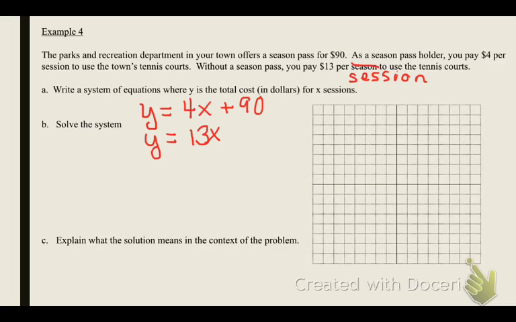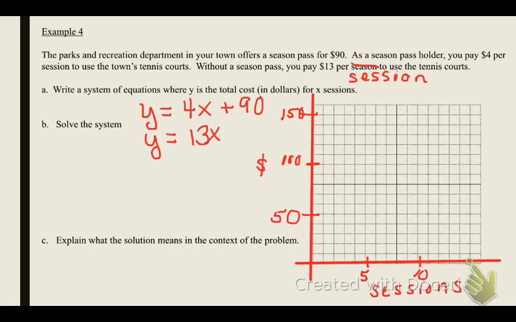So we have to consider how we set up our coordinate plane. I just numbered my coordinate plane on the first quadrant. I chose to count by 10s on the y-axis and by 1s along the x-axis. So I'm going to have to be careful as I graph these lines. As I graph the top one, it crosses at 90, which would be right here, and it has a slope of 4. If I go up 4, I've really gone up 40, so I'm going to have to go right 10 to make that be equivalent to 4. Think about that, 40 over 10 is equal to 4.